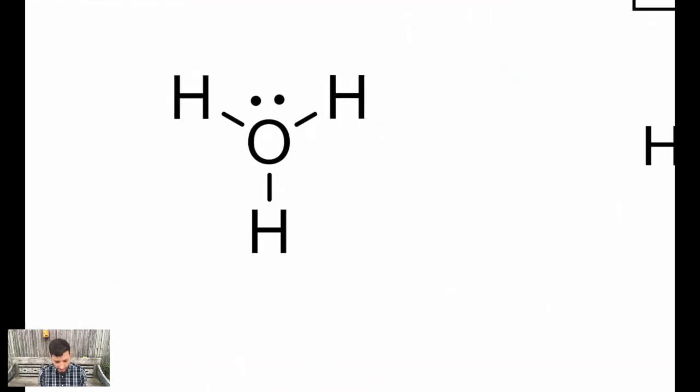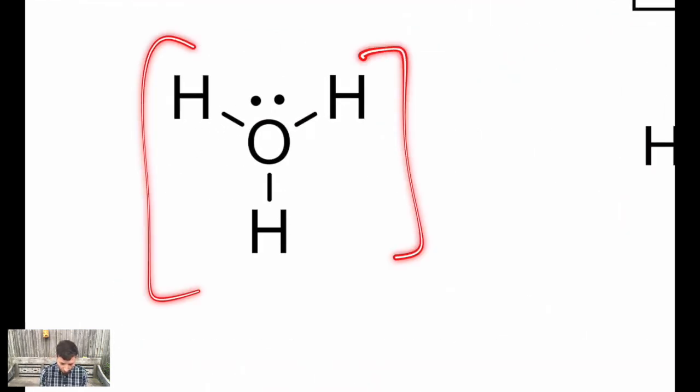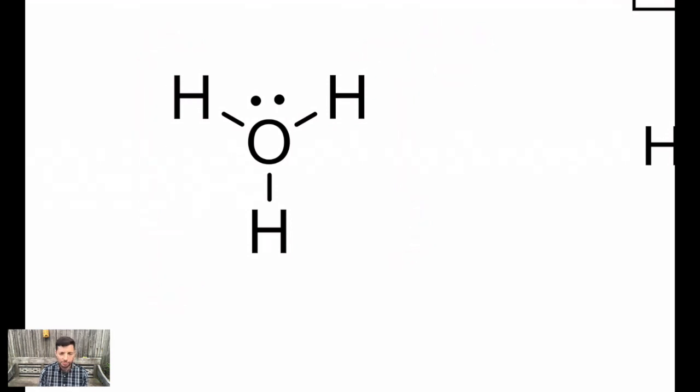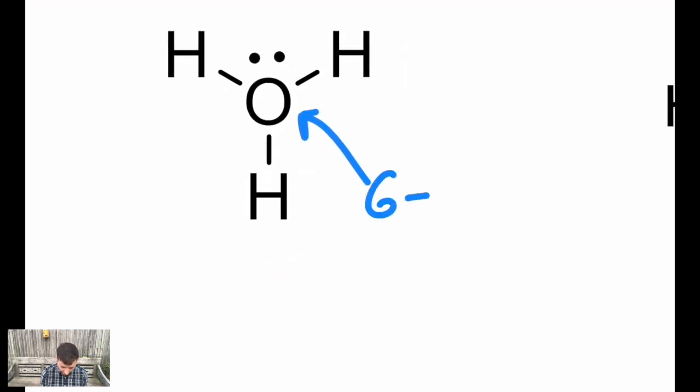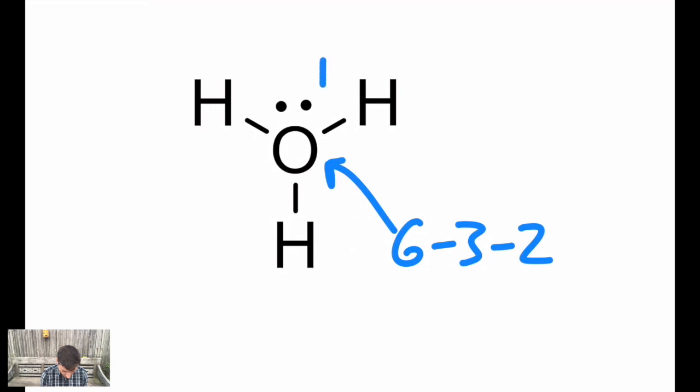Here we have the hydronium ion. You might remember that the hydronium has an overall plus one charge, but we're not going to put the square brackets and the plus charge in the upper right. We're going to put that charge exactly where it is in the structure and see where it's localized. Hydrogen has a valence of one, and it looks like it's contributing one electron, so it has no formal charge. It's the oxygen that has a formal charge here. The valence of oxygen is six. It's making three bonds, and it's only got two dots on it, so it looks like it's contributing only five electrons, hence it has a plus one formal charge.